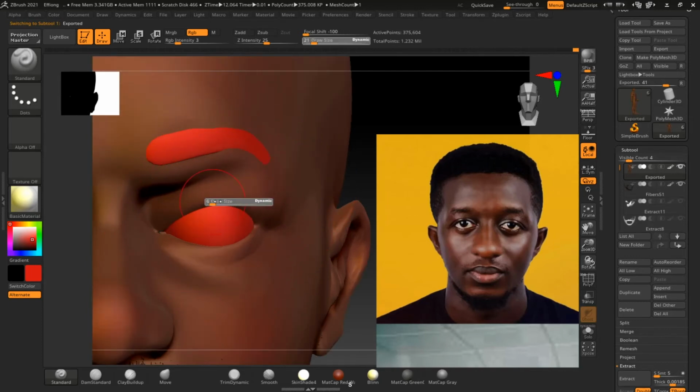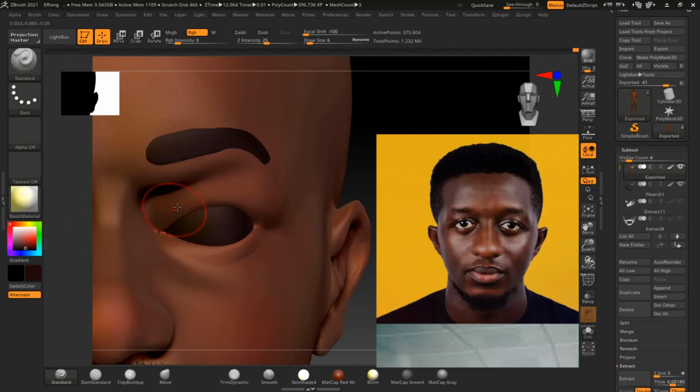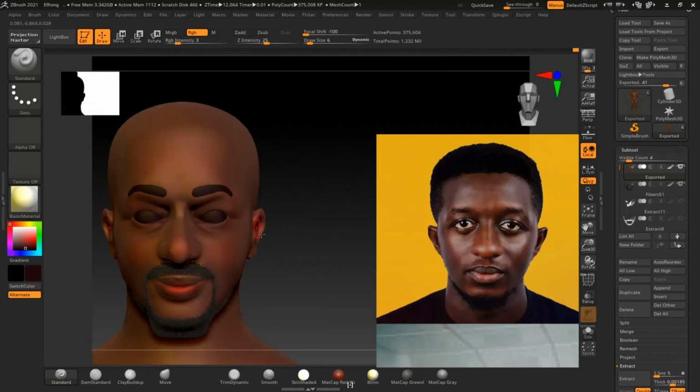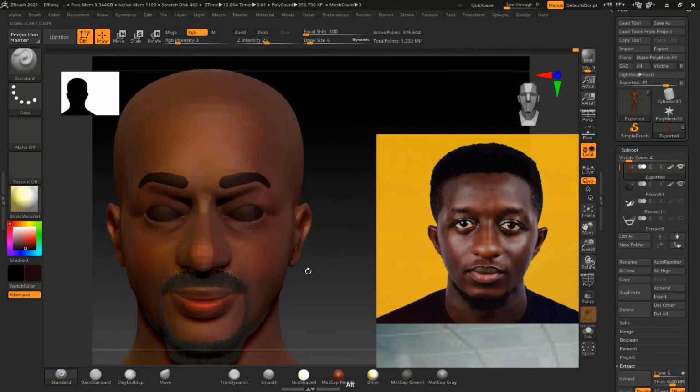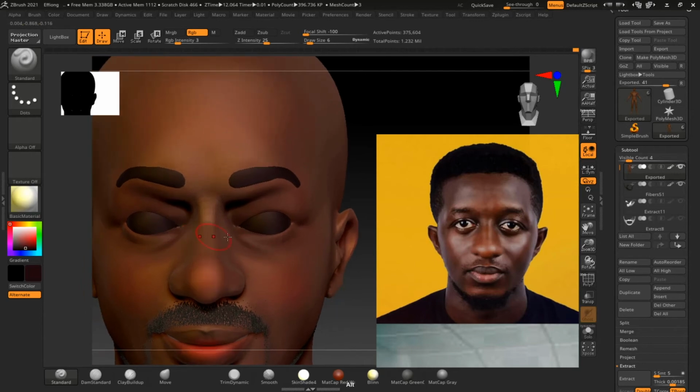I reduce my brush size and I'm painting some darkish color around the eyes, like a dark circle or something. Yeah, that is not that obvious. It doesn't sleep well anyway. It doesn't have that much of a dark circle.